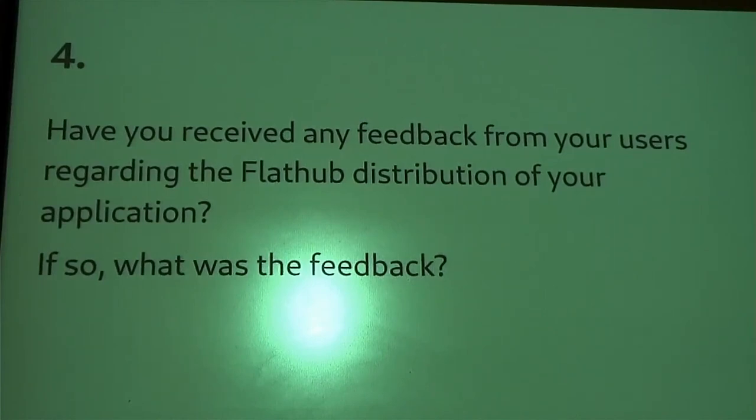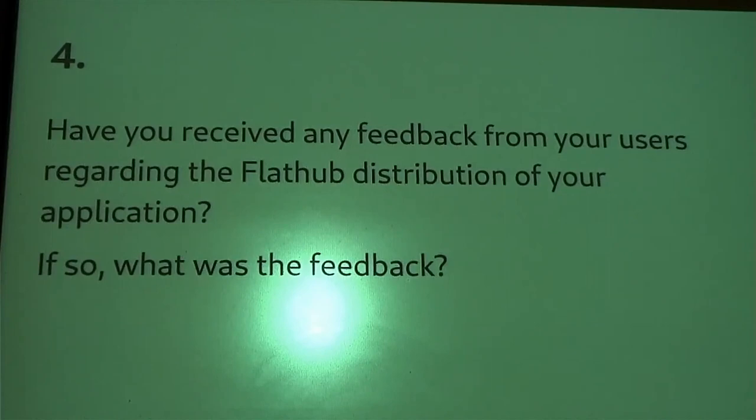The feedback that they share is usually around extensions. It is difficult to find extensions using the command line. OBS Studio has plugins, so in GNOME Software you see an add-ons section with lots of different plugins with different features, and users usually find that hard. It's hard for them to figure out that there's a separate plugin mechanism on top of the OBS Studio plugin mechanism.